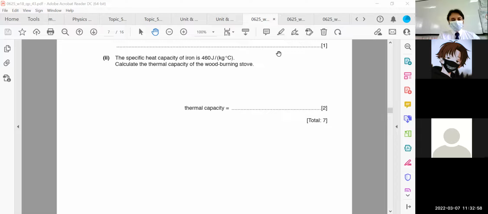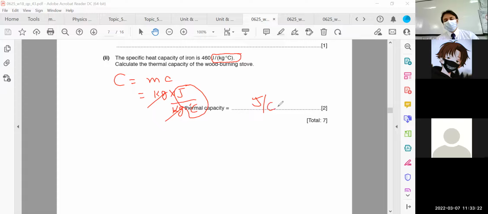Now you can see, children, what the unit will be. We have calculated C, which is equal to mass multiplied by small c. Mass has the unit kilogram. The unit of c is given here. You put all these values: joule divided by kilogram and divided by degree Celsius. Kilogram cancels kilogram. What do we have left? Joule per degree Celsius. So this is the unit. Correct.